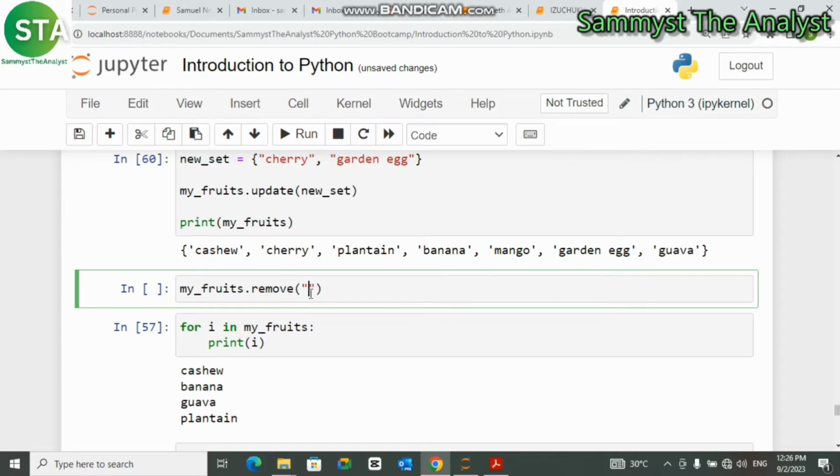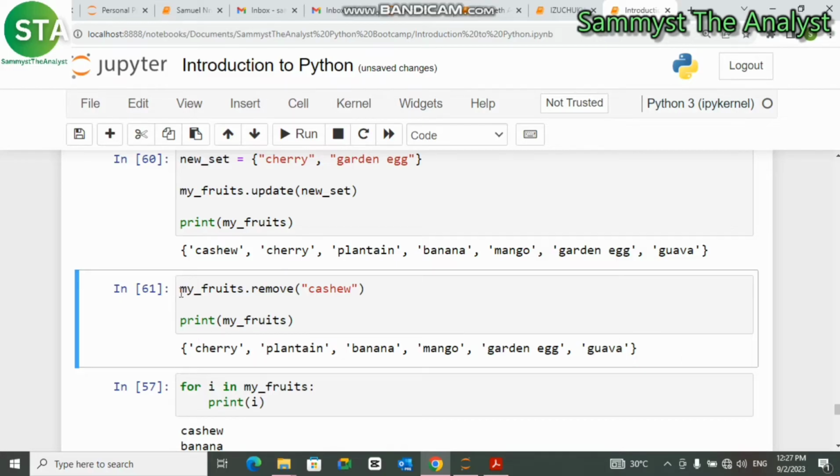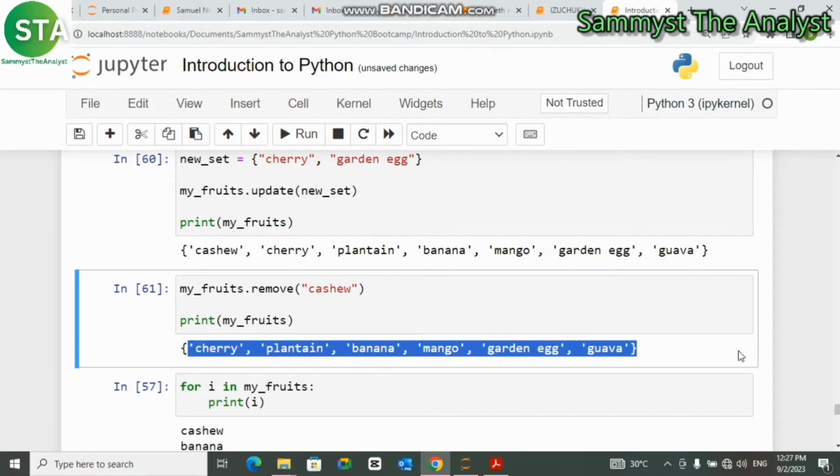I can call in the item that I want to remove, and then when I print my fruits, okay, so you can see that cashew has been removed from the set.